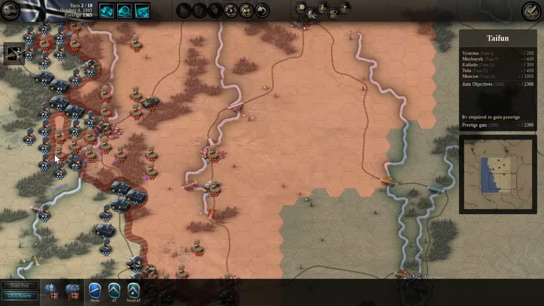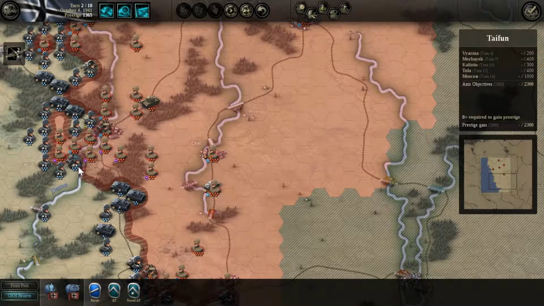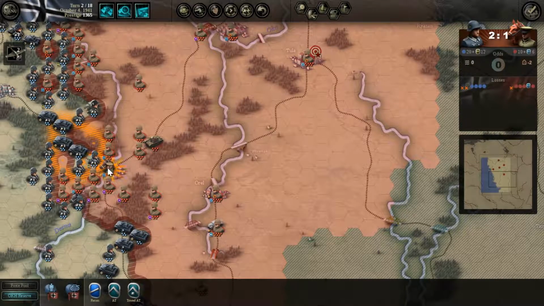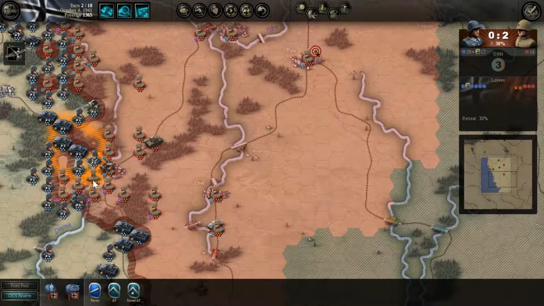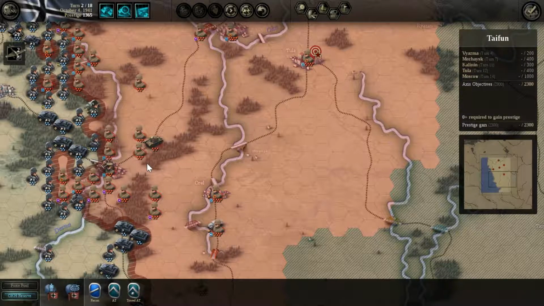This guy broke his entrenchment somehow. I guess they were moving infantry in and out of here. Question is, can we attack him? Doesn't look like it. No. Looks like they've got a good situation there. Oh, really? Well, I can hit this guy, and that gets us some progress, so sure. And then I'll just move up here to widen the hole a bit.